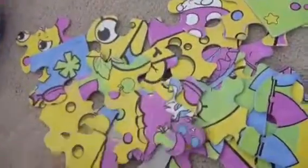Here is the puzzle completed. It looks awesome. And now we're going to show you what it looks like in pieces. Here's the puzzle in pieces.